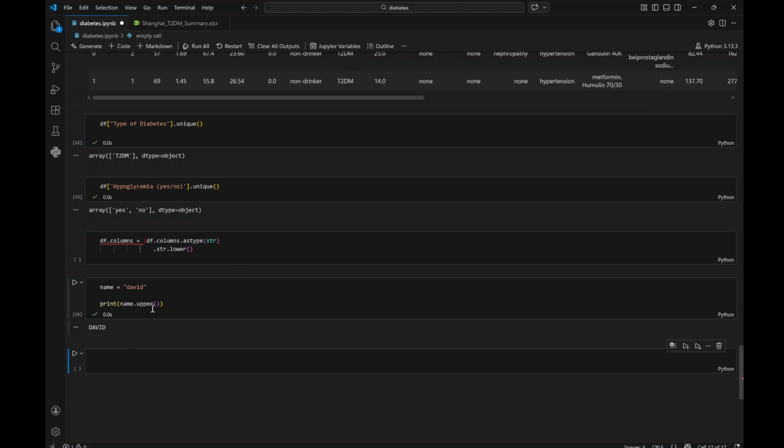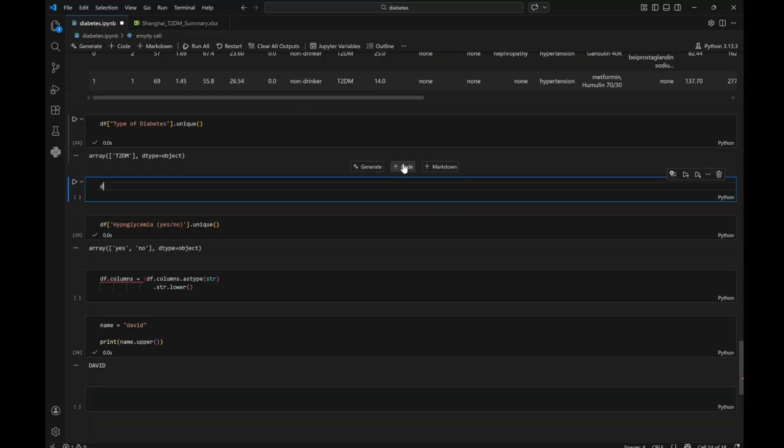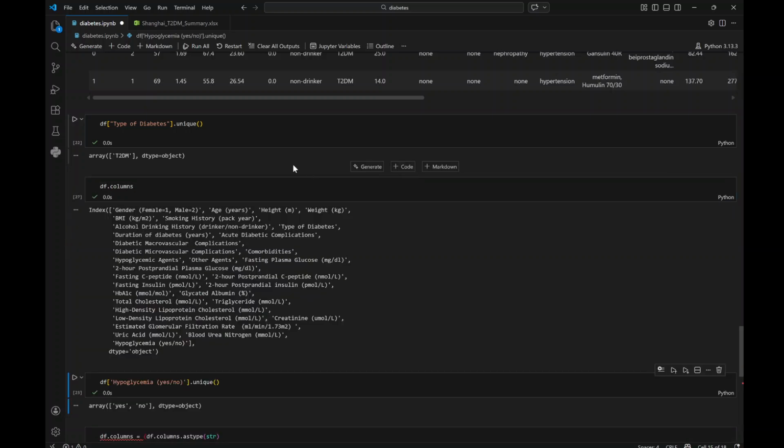Now, this is what we are saying. Whenever we say df.columns, it returns an object that contains a list, an index of the list. Look at it here: when we said df.columns, this is a list.